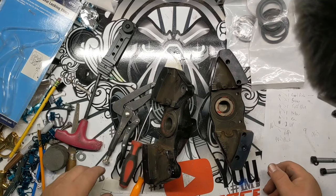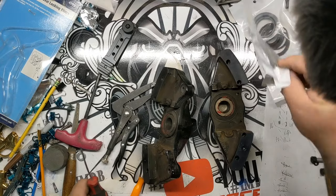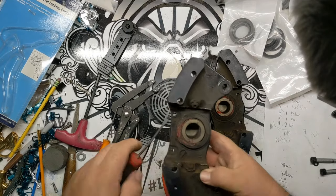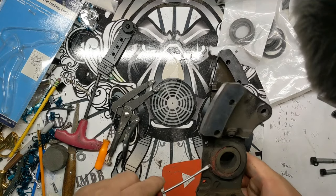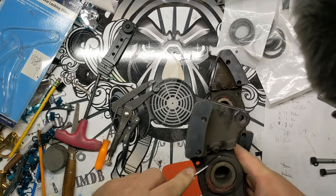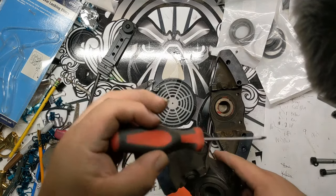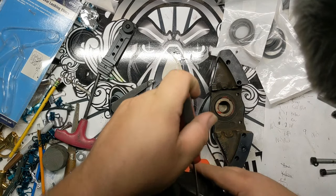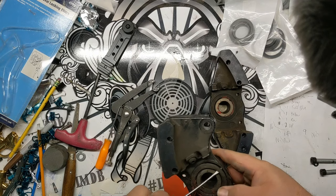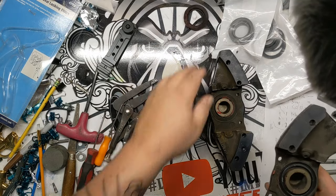All right, with these apart, next step is going to be pulling the seals out. Because we're using a full rebuild kit, replacing all the seals, you don't have to be too careful with pulling these seals out. If you're using these again, which I don't necessarily recommend, then of course you need to be incredibly careful as far as pulling them out. I just use a flathead typically, and I'll use a pick sometimes to help get them out. This one I'm just going to pop out. There you go, basic seal.